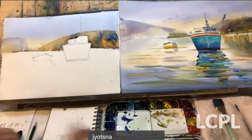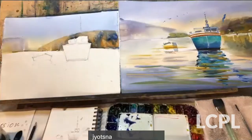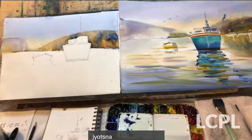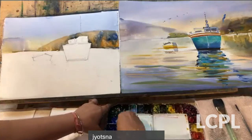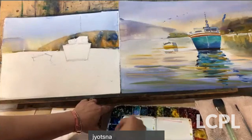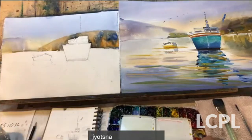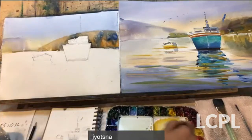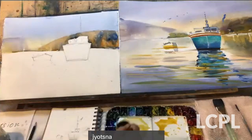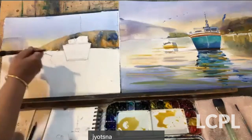So I will clean the palette. And I'll slowly move from light to dark. Light yellow to dark yellow, light blue to dark blue. So now you understand the tones. I have a very light. This is too dark, so I'm going to probably use more water here. You see how much water it is. I'll start with this.